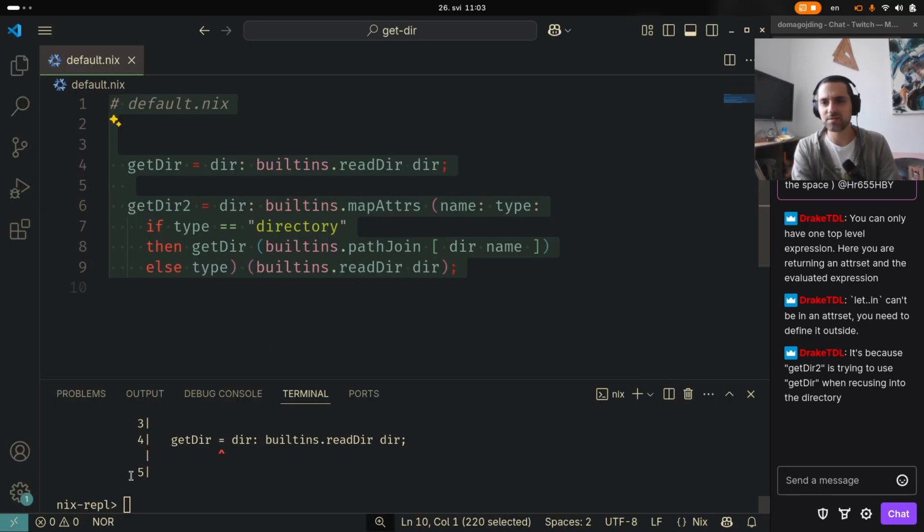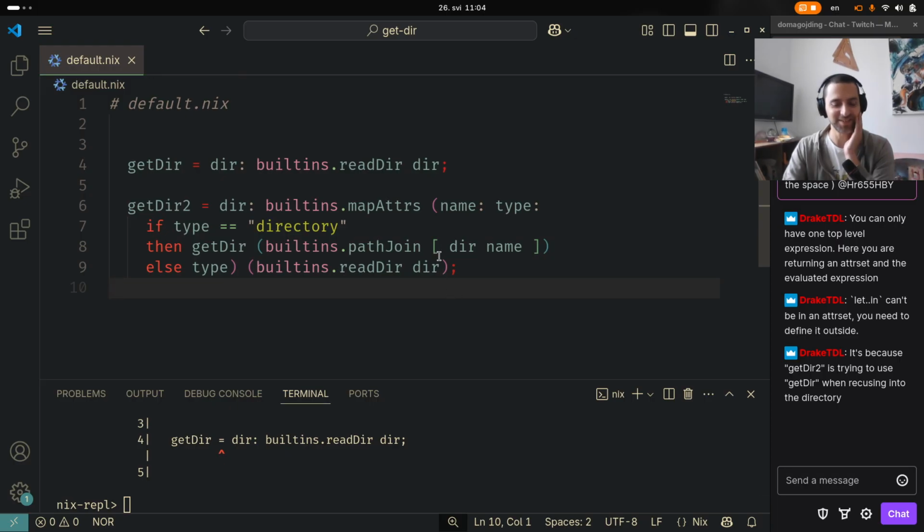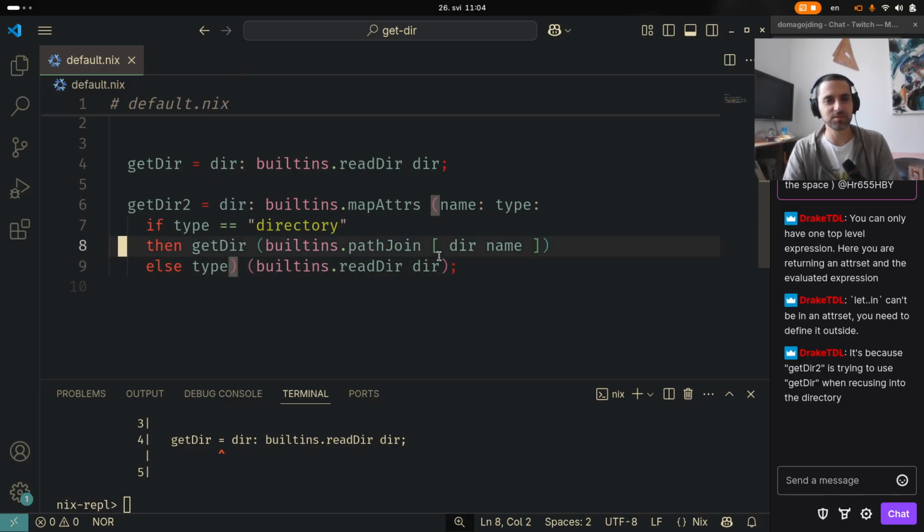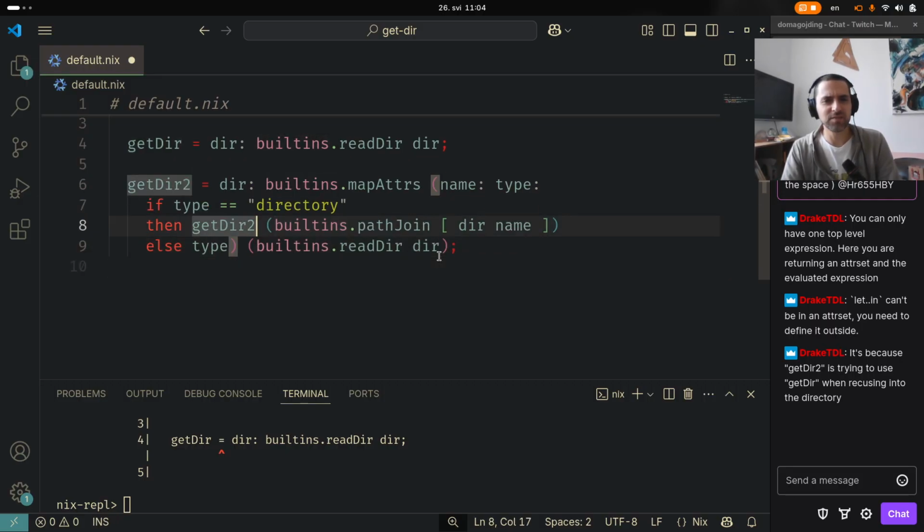It's because getDir is trying to use getDir when recursing into the directory. Yeah, what would I do without you?